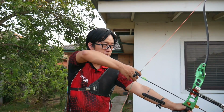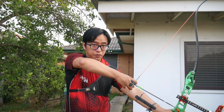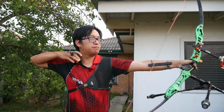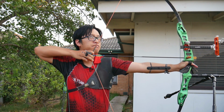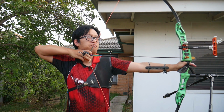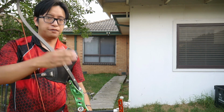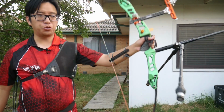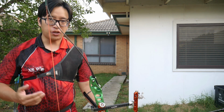So remember, process is paramount. Don't force the follow through, follow the process. The bow drop will indicate what you've done before that. So that's the basic idea of why the follow through looks the way it does. Like I said before, don't intentionally try to throw your hand or arm one way or the other. You're not artificially creating the follow through. You have to be following your process.